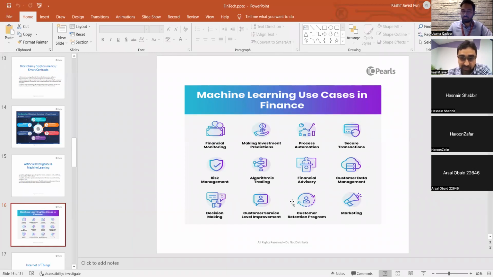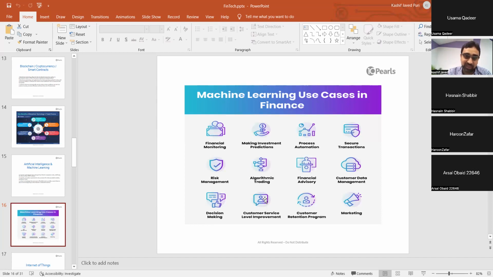Next, customer data management, customer service level improvement, and customer retention programs. These are linked. How are they linked? Maybe you have seen some examples in your circle, because we often discuss in the office that if we are sitting in a closed circle, then on and off some of our colleagues are receiving calls from banks for loans, for credit cards, and we often get surprised why they are calling a particular person and not everyone. So now, after research, we came to know that the bank is using our data to predict this. They see that some particular person is earning 200K a month and he is spending all his money and he is not saving anything.